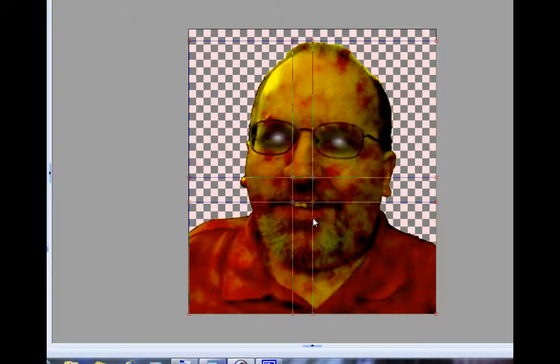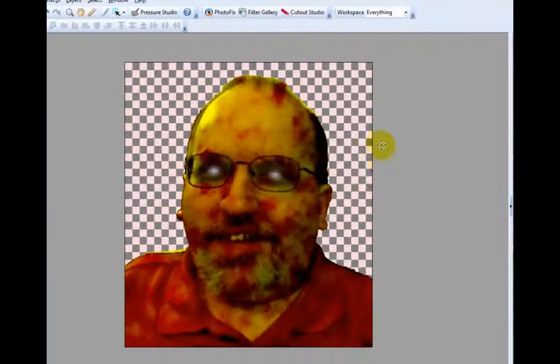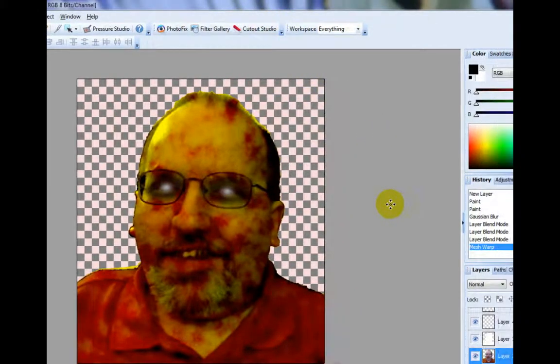so that I can adjust it in a lot of different ways to make me look kind of scary. Okay, so let's take this node and just drag it up a little bit, like that. I'm going to take these two here and drag them down a little bit. Now, that looks a little better.